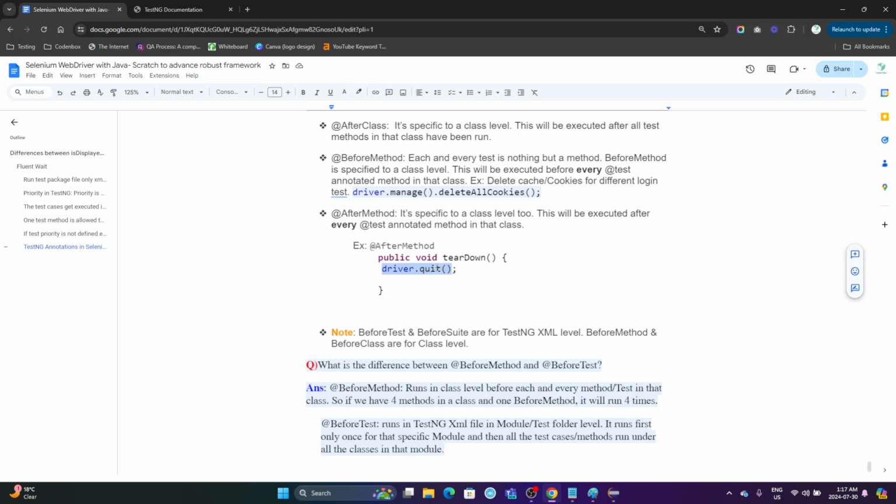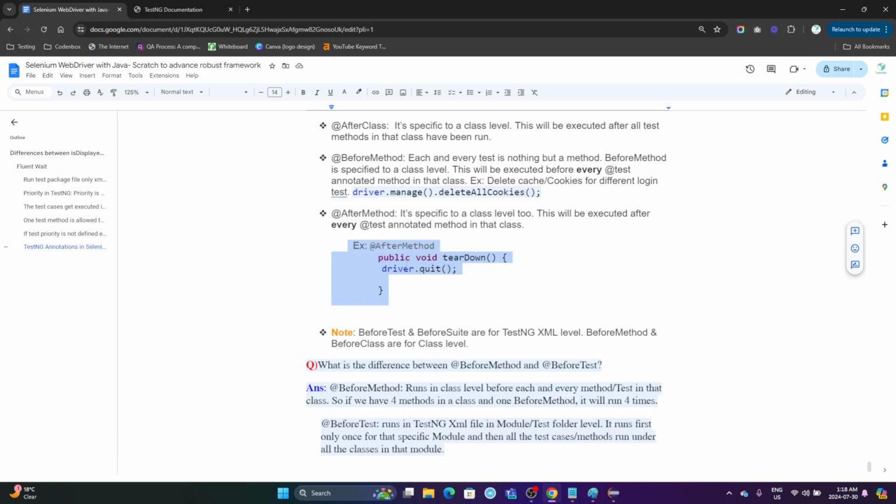So before every test case your cookies will be cleared, and then the test case will execute, and after that it will close your browser, something like that. It really depends on you exactly how you want to craft your automation framework. These are different options it's giving you. It's not necessary that you have to use all of them. It really depends on how optimized a way you want to use it, making it more dynamic, useful, and easy, saving your time for your automation.